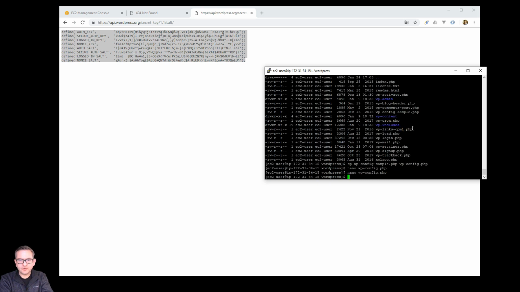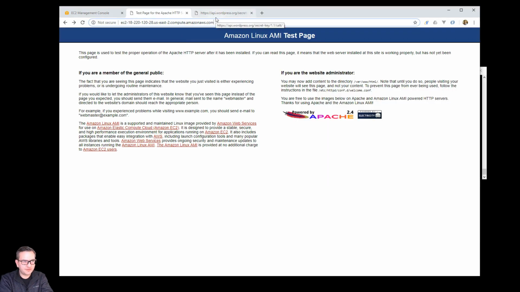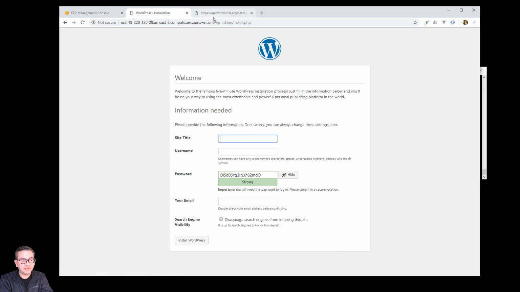Now I'm assuming that your WordPress installation is going to run in the document root, so let's copy all those files across. I'm already in the WordPress directory, so that's why that didn't work. Okay, now we can see what WordPress is doing. If we go back to the tab with the domain name for the EC2 instance we created, and just put in wp-admin on the end, you'll see the famous 5-minute setup screen.